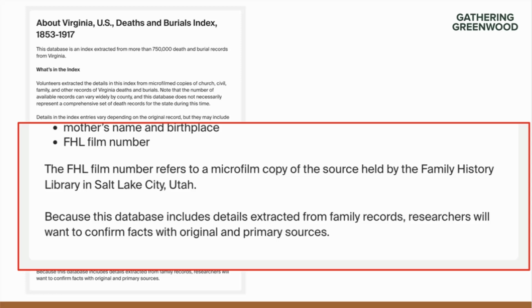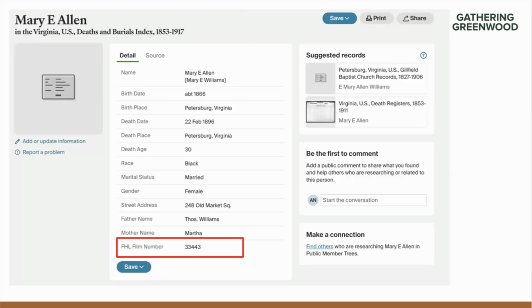Anytime you search a record at Ancestry and see this FHL film number, you'll know that you can view that image at Family Search. There's a separate quick guide video on Family Search that will go into more information, but I'll quickly show you how to view that film number at Family Search. Before going there, though, I'd like to point out that Ancestry is suggesting a similar record with an image over on the right-hand side. It turns out that is the same record and it does have the image. So you won't always need to look at the Family History Library film number, but it comes in very handy when Ancestry doesn't have an image.